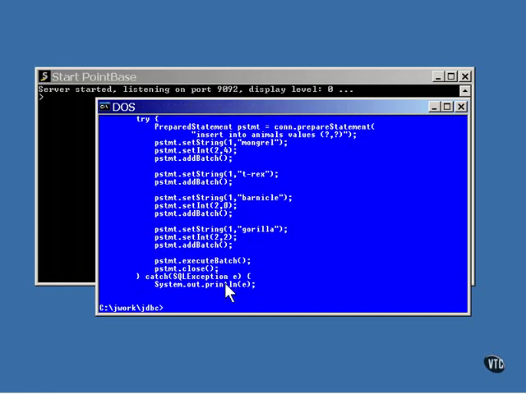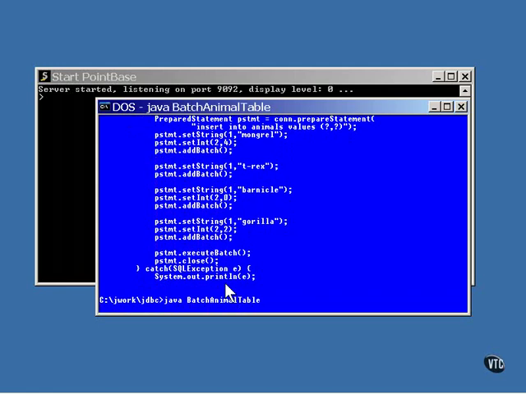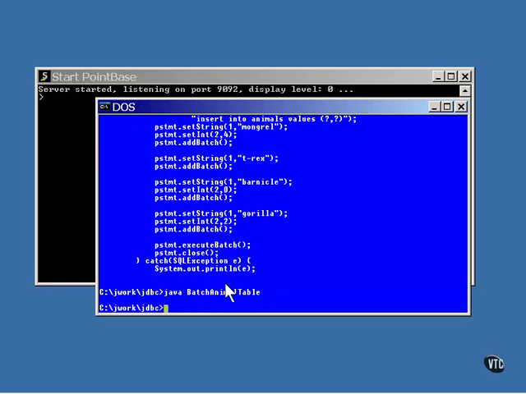Running the program creates the table. Remember, the example program named dump animal table from the previous movie is used to list all the data in the animal table, then drops the table from the database.